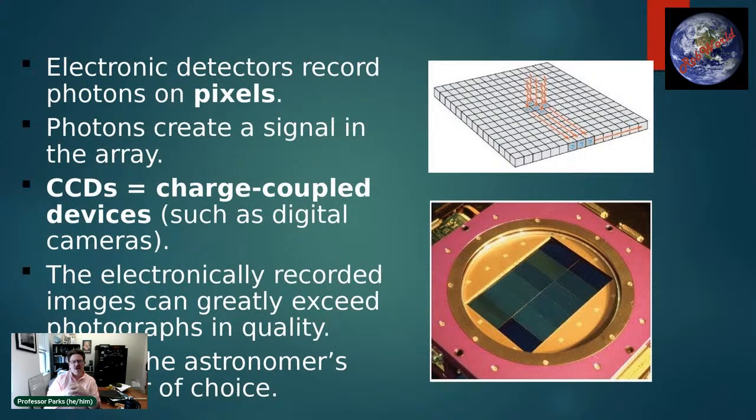I'll talk about something called a color index. A color index is when we take the magnitude of an object in the blue filter minus the magnitude of the object in the green filter. That tells you something about the temperature of the star, because if you remember from the black body curves in a previous lecture, you're sampling at two different parts of the curve, meaning that you get a different amount of light based on the height of that curve. And that curve is dictated by the temperature of the object. And so B minus V is a very crude way of being able to tell the temperature of a star, for example.